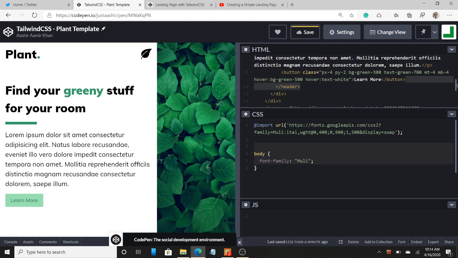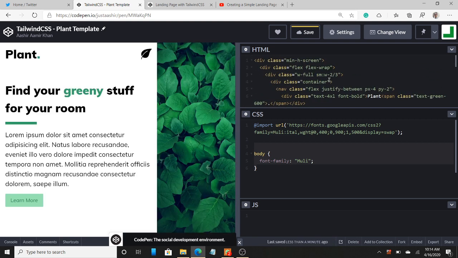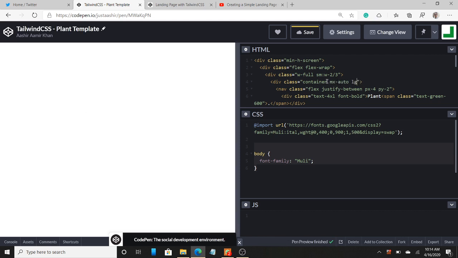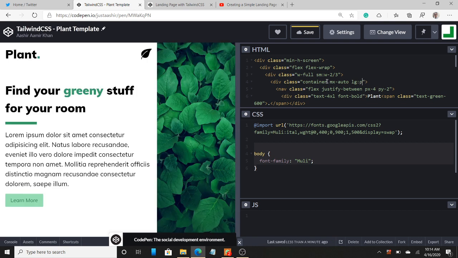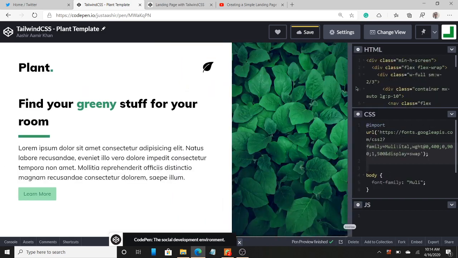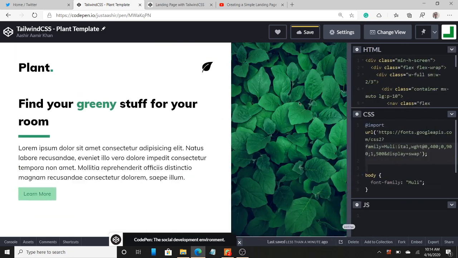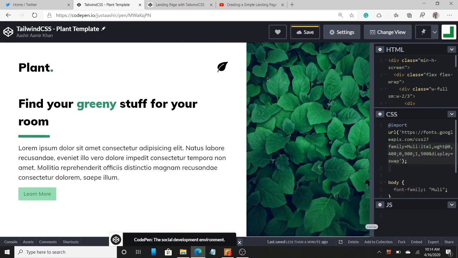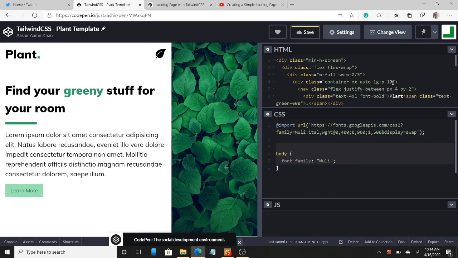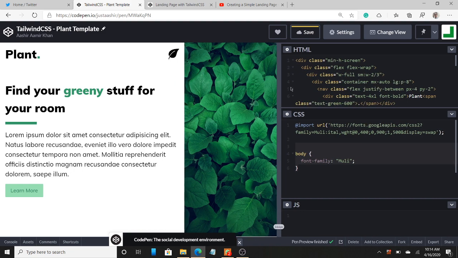So let's put a container, and we just put the container and mx-auto, and then on larger screens there should be a padding of 10. As you can see, we just got the padding. Very good. As you can see, it's very easy to apply anything in Tailwind CSS.